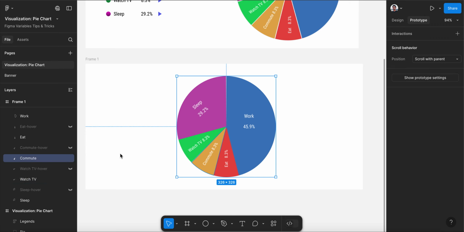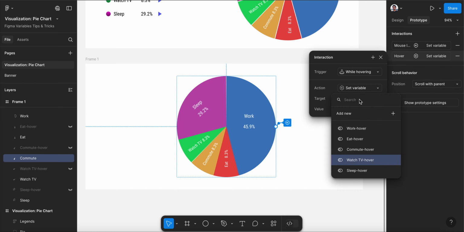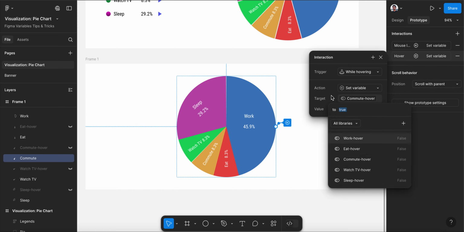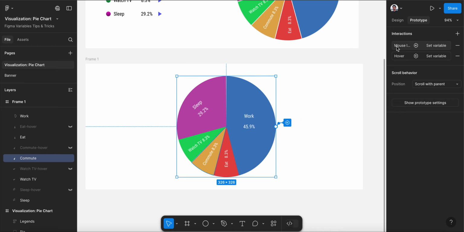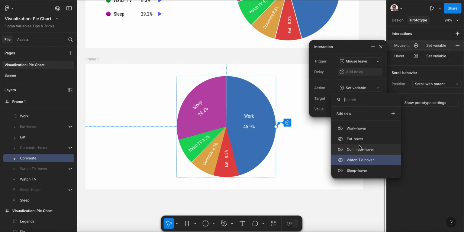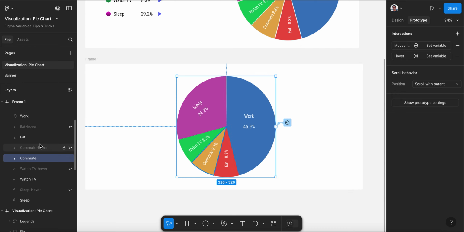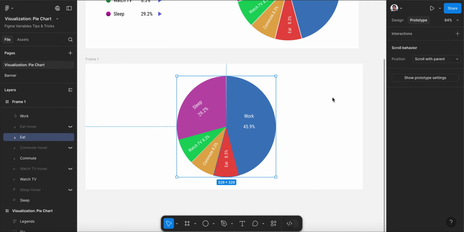Now commute, then control V. So for hover here I have to just change, instead of watch TV, commute. Here mouse leave. So this is commute, select the commute hover. Same way for eat. So I copied that interaction, I'm just pasting it here.